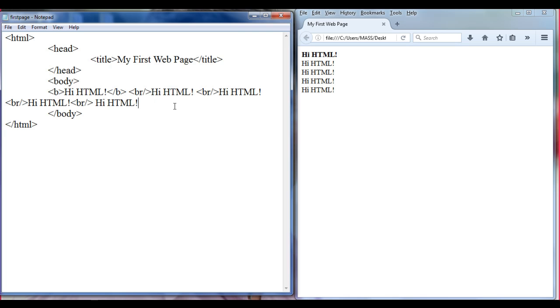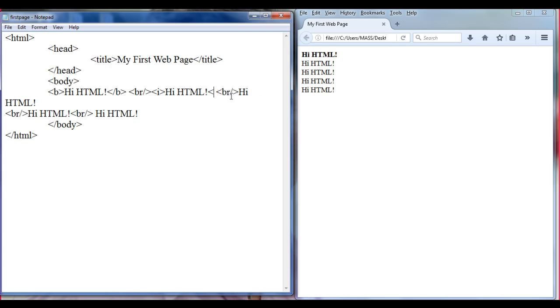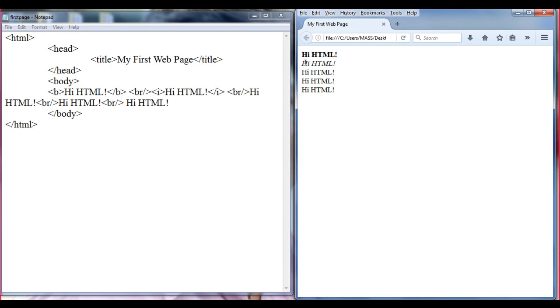So just before that H, I am going to write the I tag. There is a tag called the I tag, which is used to format the content to italic. So we are changing this content to italic format. From where to where? From here to here. So after this exclamation mark, I am going to write the closing I tag: less than, slash I, and then greater than. I save this and refresh. You can see that this text got displayed in italic format. Simple. Let's go to MS Paint.